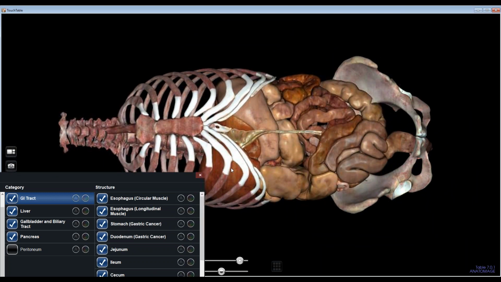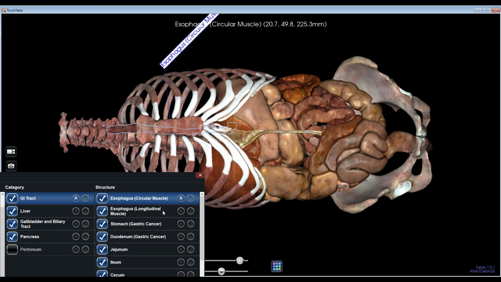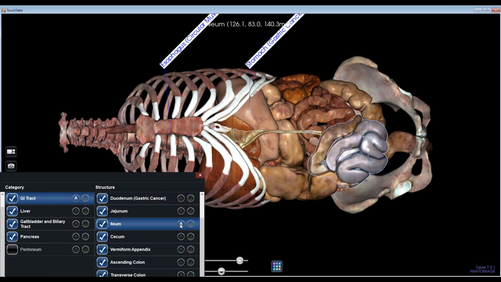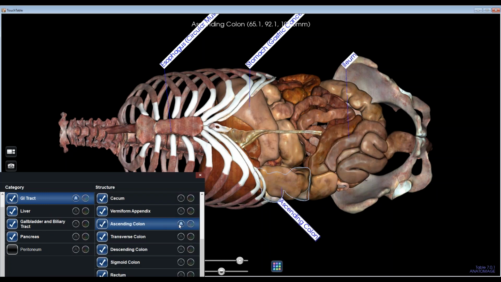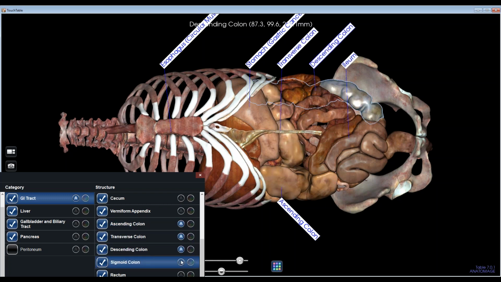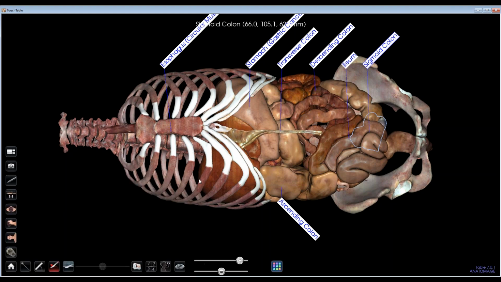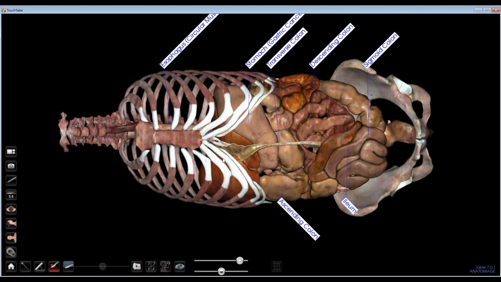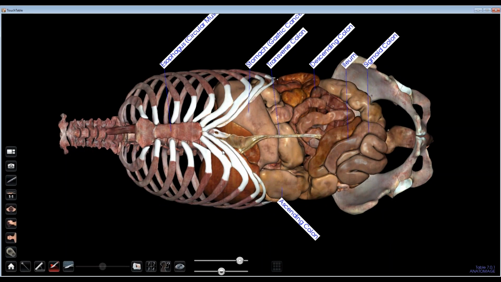And then again, what you can do is come over here, click the category, click the structure, and then we can just toggle on one by one just a handful of annotations that we might want. We'll call that good. So now we have annotations for some of these structures.